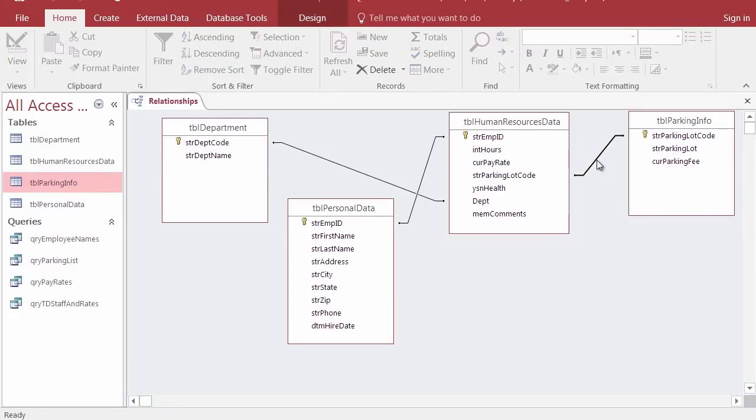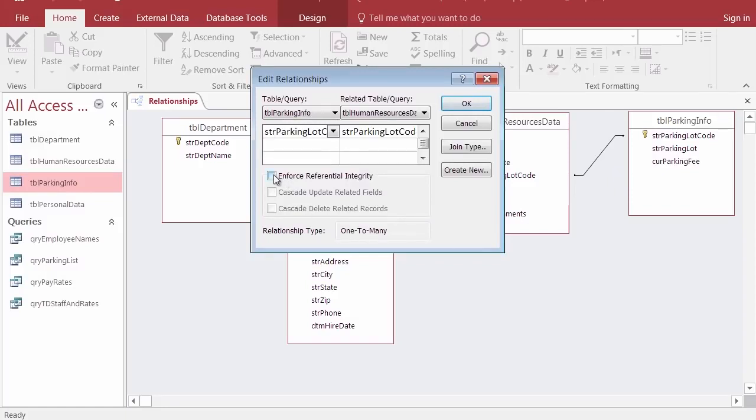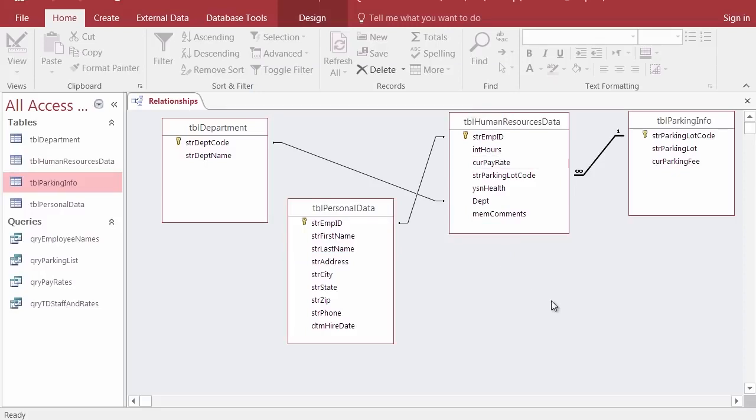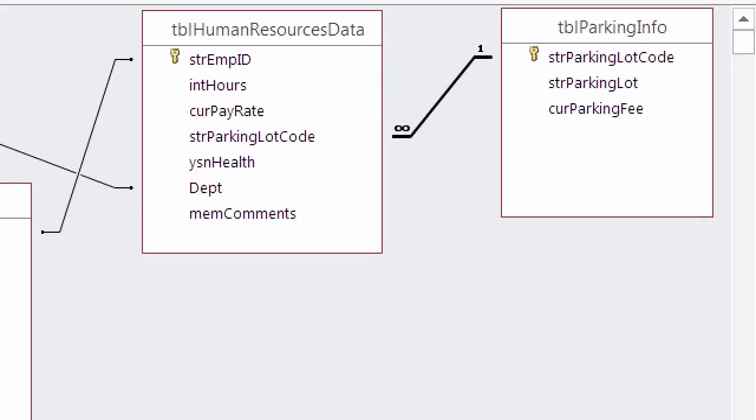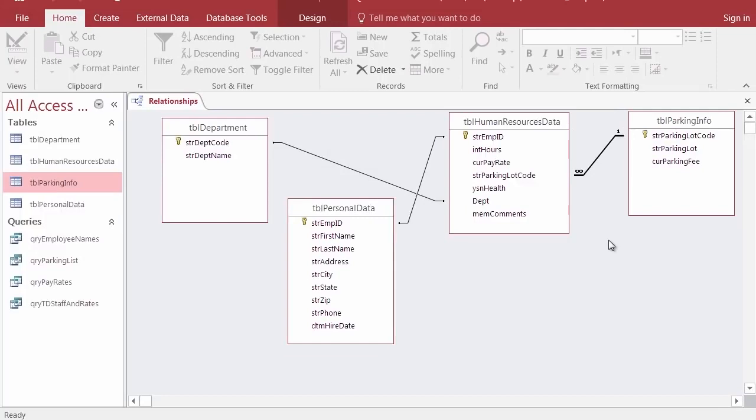And now I'm going to try that thing I was trying a moment ago. I'm right-clicking on the join line. I'm going to edit that relationship and turn on the enforced referential integrity. I'm going to click OK, and this time it has no complaints. In fact, this time I get a couple of little special symbols. I get a 1 at the one end of my one-to-many relationship, and I get an infinity symbol at the many end. Once you've seen that happen a couple of times, you'll realize that anytime you look in the relationships window and you see that, it means the enforced referential integrity property has been turned on. So go do that, please. Right-click on that join line.